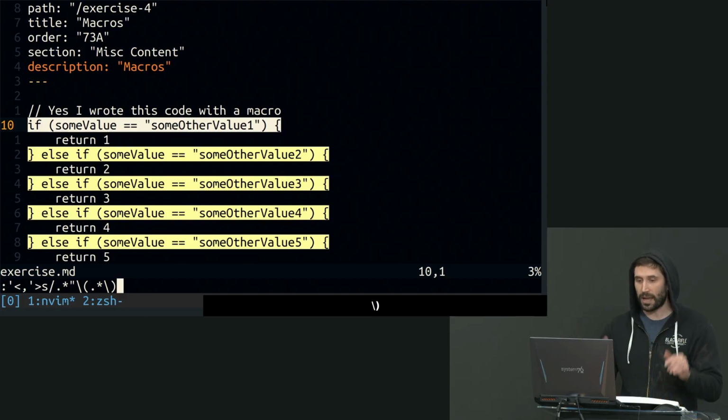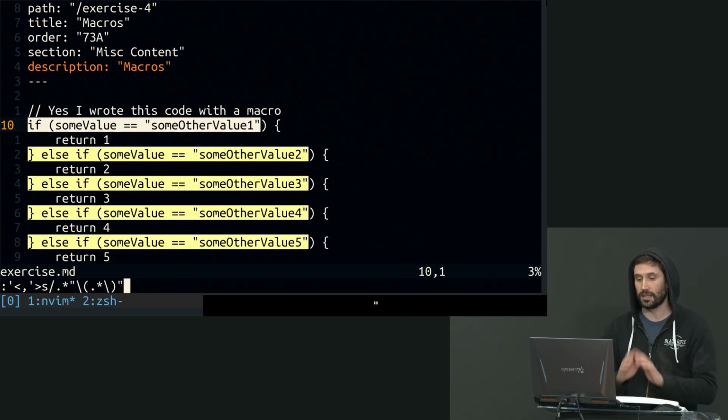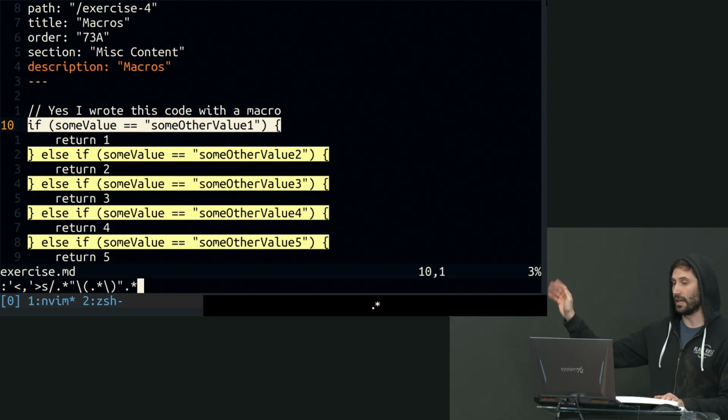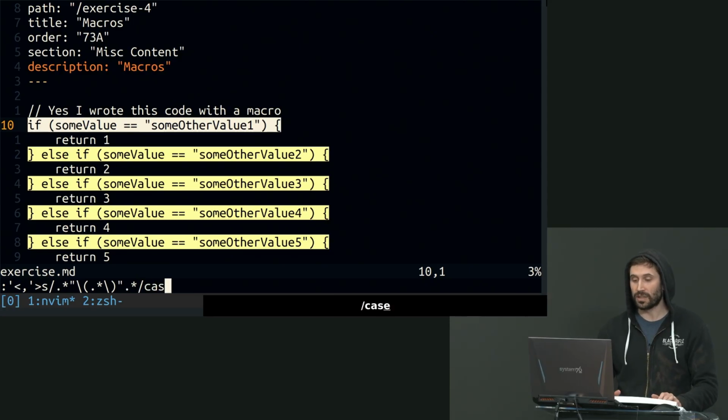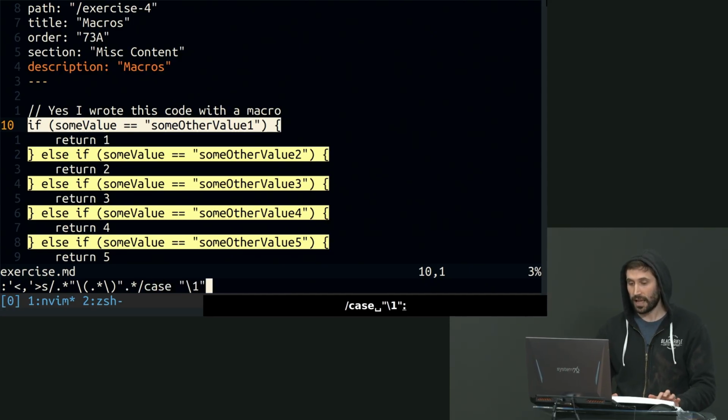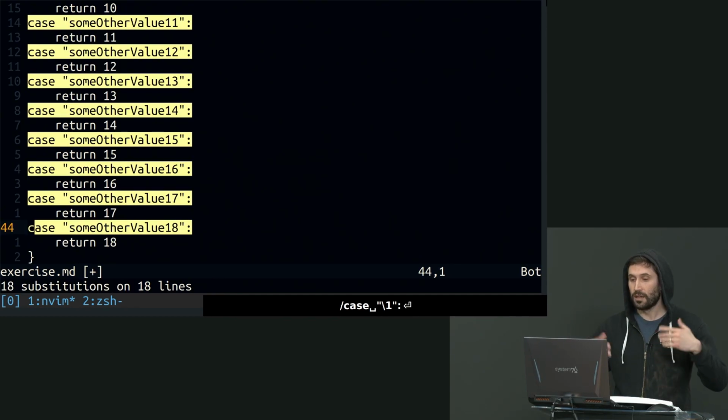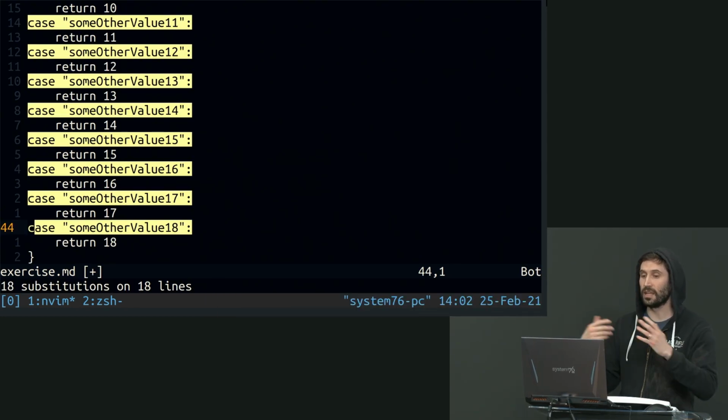Do that one-eye Kirby that I always tell you about. And there we go. Create a match group. Then I'm going to do another quote. Awesome. And then I'm going to just match the rest of the line, and then I'm going to replace it with case that. There we go. By doing this, boom, we got them all. They are now all turned into case statements when they were just if statements.